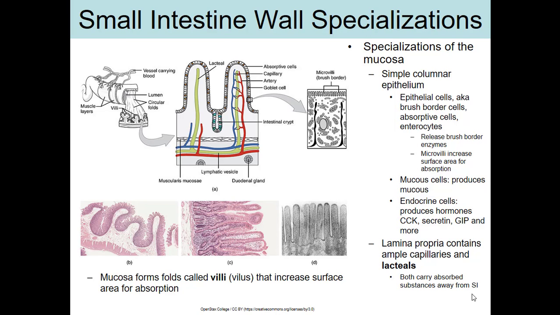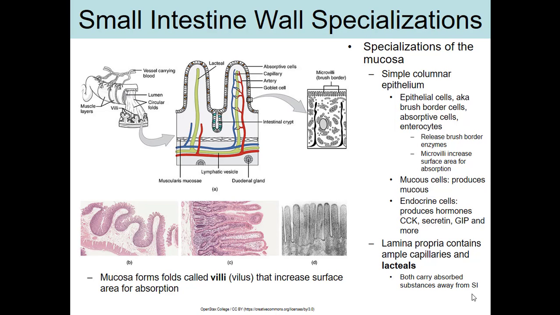Firstly, the epithelium of the mucosa is made of simple columnar epithelial cells. Sometimes these cells are called brush border cells, and that's often how I will refer to them, but you can call them absorptive cells or enterocytes or small intestinal cells. They're pretty much all the same thing. We call them brush border cells because they kind of look like they have a little brush on the side facing the lumen, and that brush is made of microvilli. The job of the brush border cells is to release brush border enzymes, which help to complete the process of digestion. And then the microvilli facing the lumen are going to function in absorbing the nutrients.